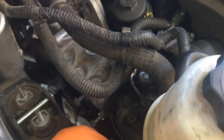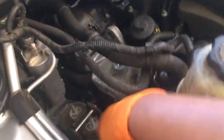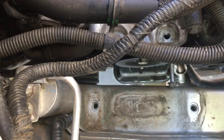So, you know what? My video for doing this last time was probably a shorter way of showing you guys how to take this mount out. So I'll be right back. I'm gonna remove that. Okay, so pull that out of here. I wonder if I got enough clearance. Nope, just a little bit more.